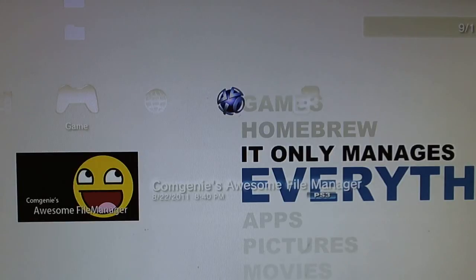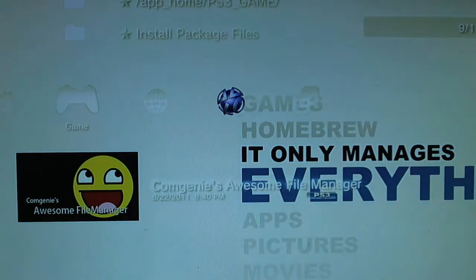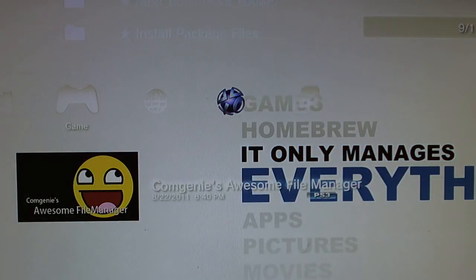What you need for this is, obviously, a jailbroken PS3 so that you can install some sort of file manager, as long as you can screw around with your files. I'm going to show you how to use this one because it is very simple. Just put these files right on the root of your USB. That just means put them on it.